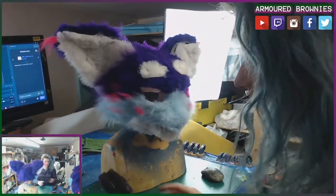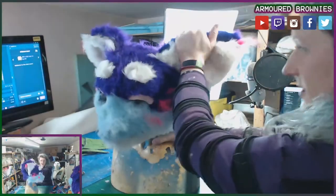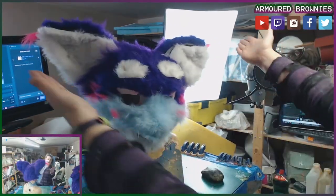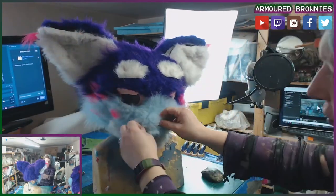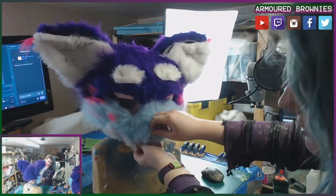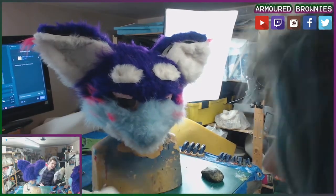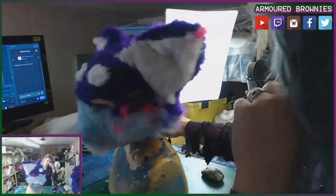So, things we are doing today. We're gonna put the eyebrows on. We're gonna sort the ears out. We're gonna include these little pink ear tufts, which I think give a fantastic kind of drawing V down to the front of the face. I haven't thought about how I'm doing the snoot yet, but there is a space for the snoot to attach to the undercarriage. I'm probably going to use an extra balaclava to line the inside of this head, because the inside of the head isn't particularly good.